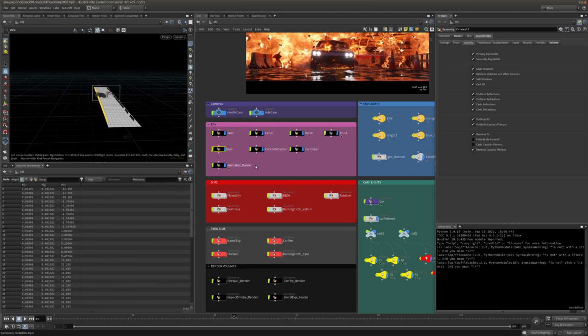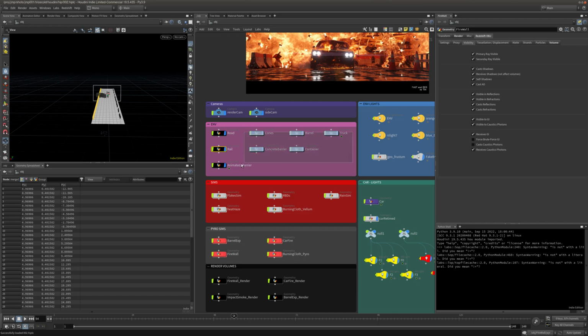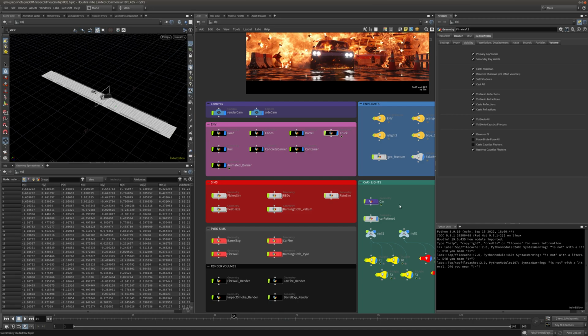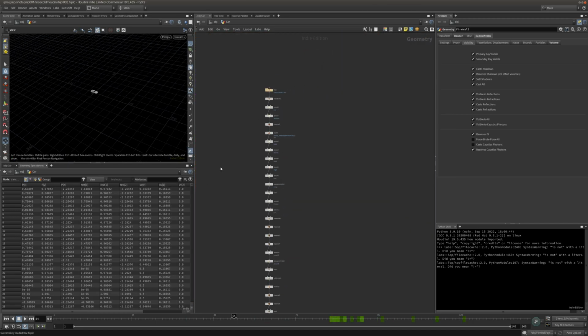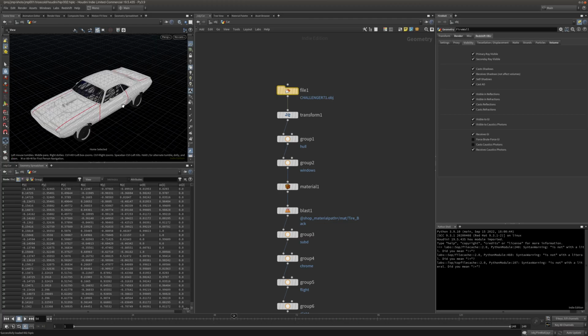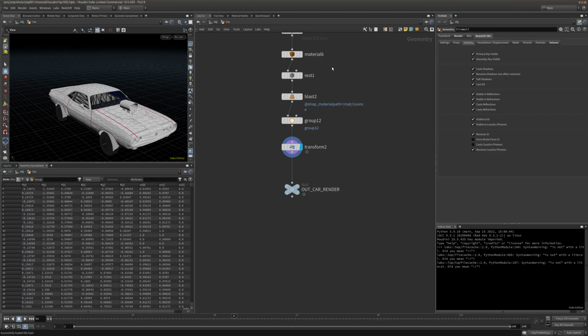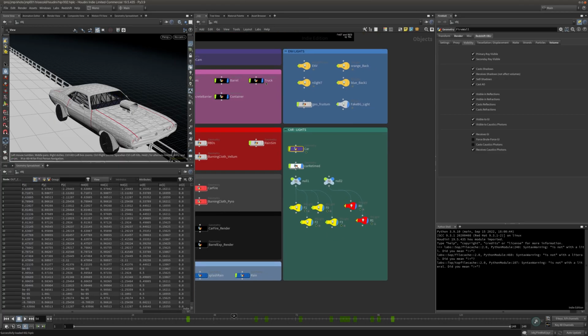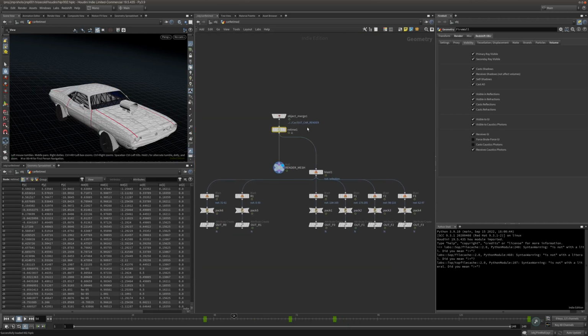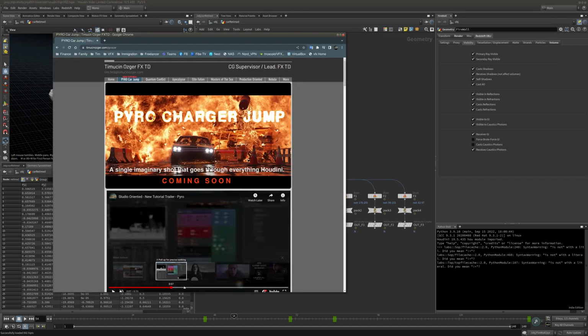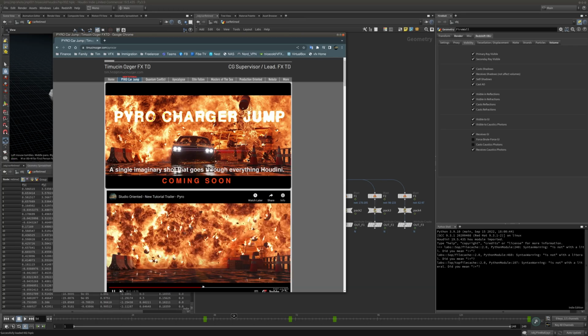And then after we built our environment, which is this, we're going to work on our car. Here's our car, also a free asset. I also had to do quite a lot of cleanup on it. Now, materials and so on and so forth, which I'll walk you through. It's just to give you a general sense of overall Houdini workflow. And then there's a little retime happening here because, if you guys remember, it all goes slow-mo after the flames are out. So here.